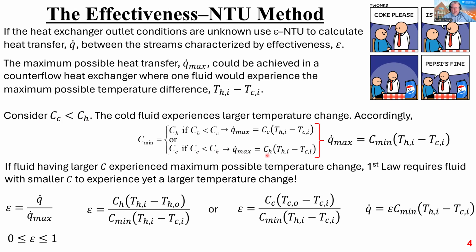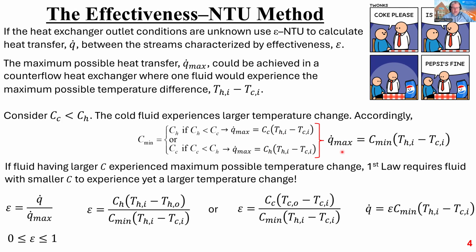The only thing here that changes is that Qmax is now the thermal capacity of the hot stream times this maximum temperature difference, right? So by setting Cmin, we get these two different Qmaxes, and they really just depend on whether CC or CH is in there. So you have to identify which stream is the hot stream, which stream is the cold stream, and which one has the lower thermal capacity, and that's what ends up going into this equation for Qmax. So out of this function pops Qmax, which is equal to Cmin multiplied by this temperature difference. This is the maximum possible heat exchange that could happen theoretically in your heat exchanger.